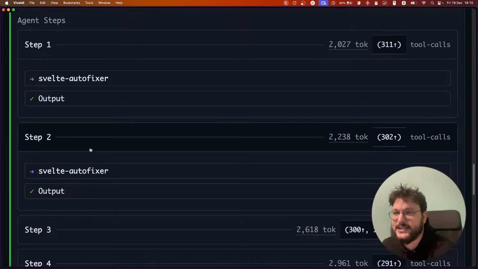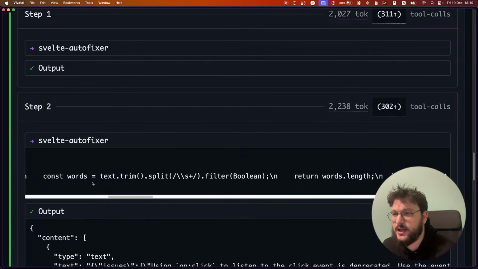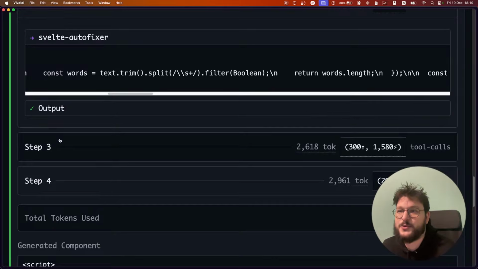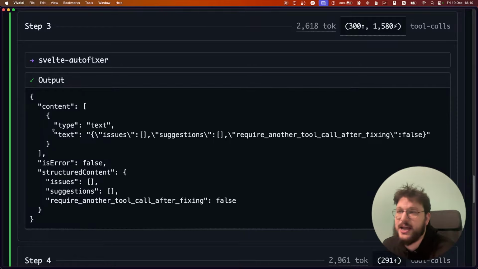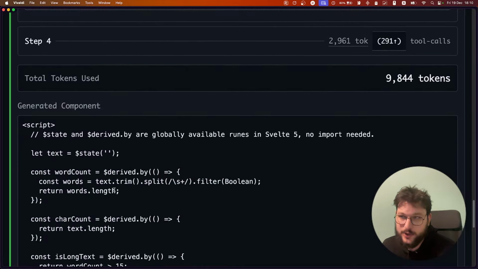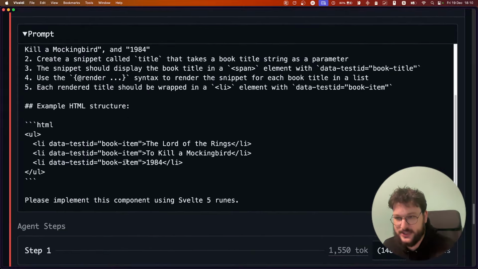In the second step, it tries to do the same thing, but it's using on:click. We are instructing the LLM not to do it, and then it goes once again, and this time it actually generated proper code, and it works. As you can see, you can literally see its thought process.